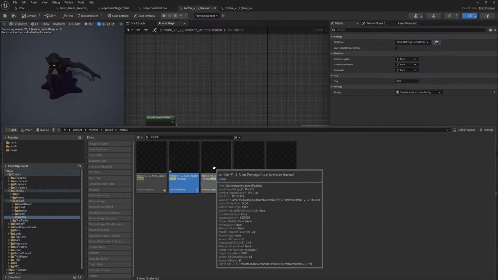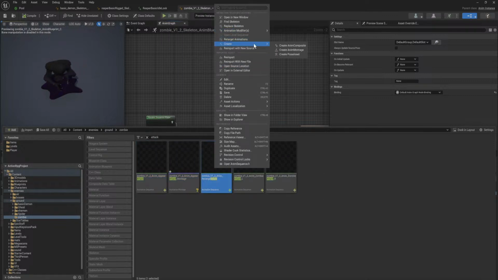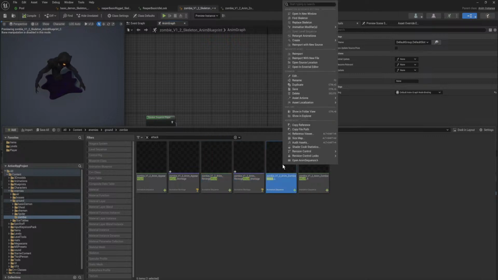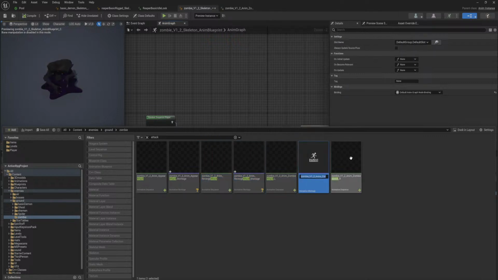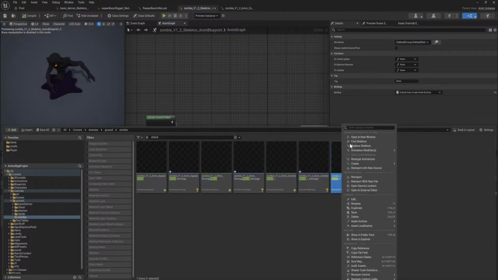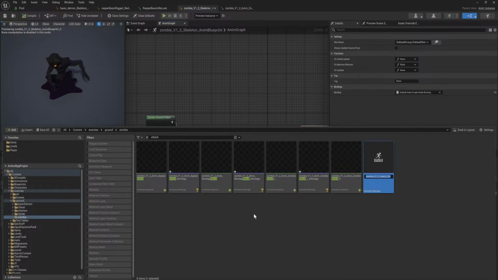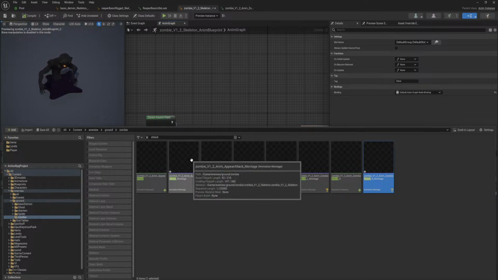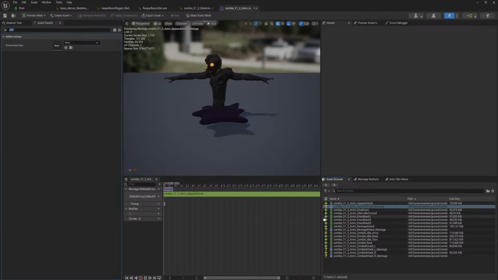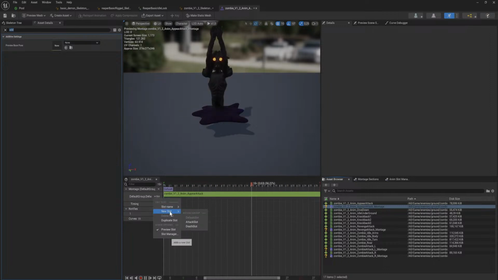Animation montage of all these. Just right-click, create montage. Create montage. We just set these to the proper slots.